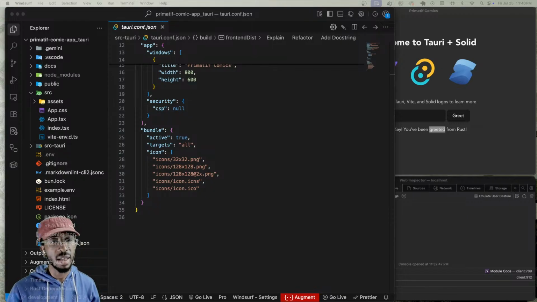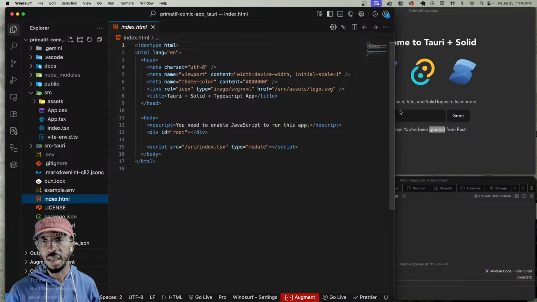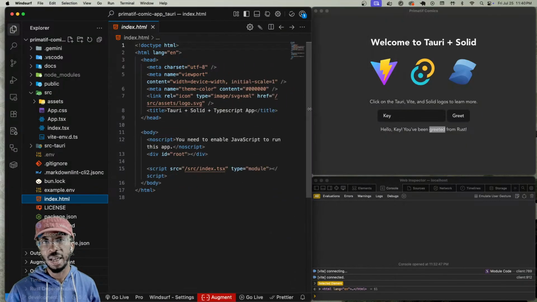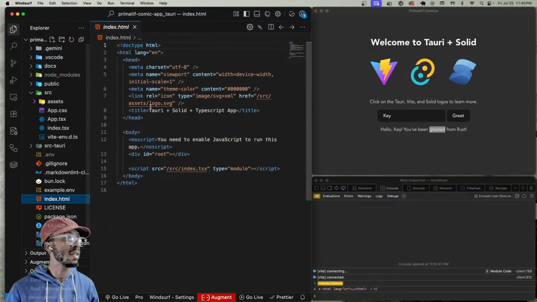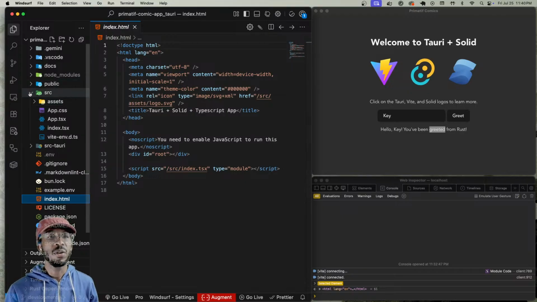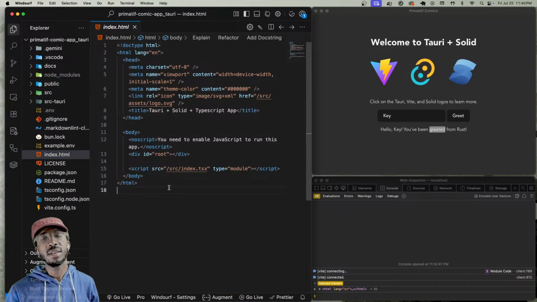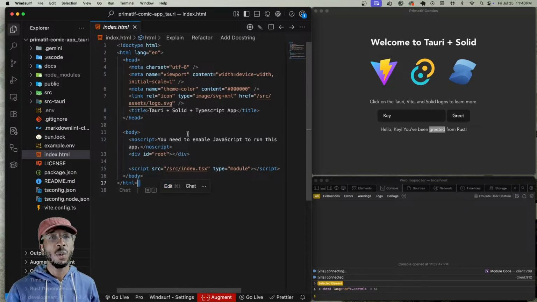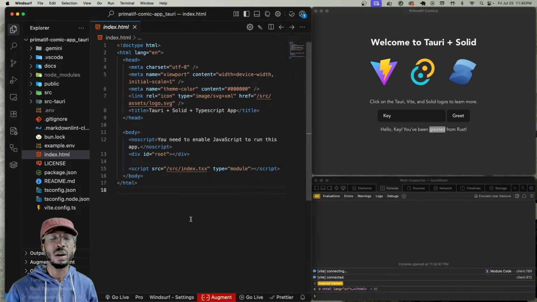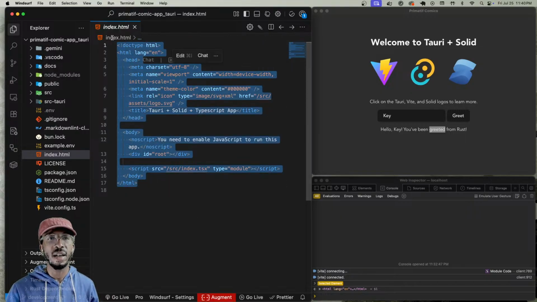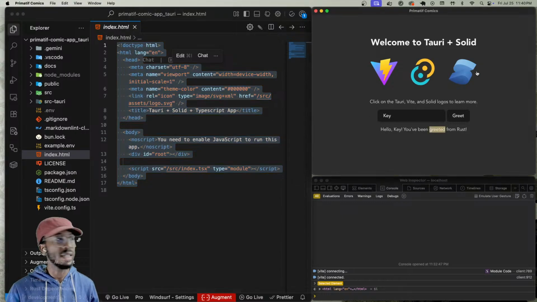Okay, so index.html here is the main entry point for the whole application UI. The way to think about this is that since this is working in WebView, it technically only understands HTML, CSS, and JavaScript. That's just a part of the engine. That's what it expects. But this index.html file, that's what you're really seeing here.